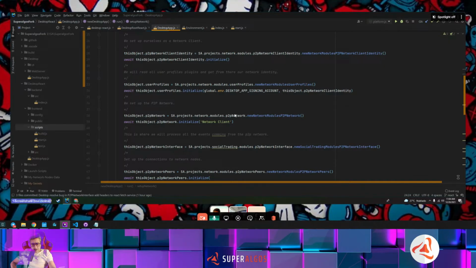Then the next one, user profiles. That module, user profiles, probably doesn't have the best name, I can agree, because the first intention was to load all the user profiles from the plugins that are stored together with the whole code base. So it loads this in memory and stores it in memory, organized in a certain way.